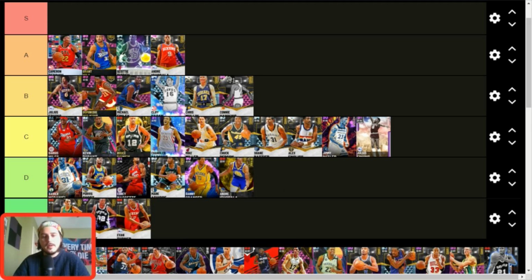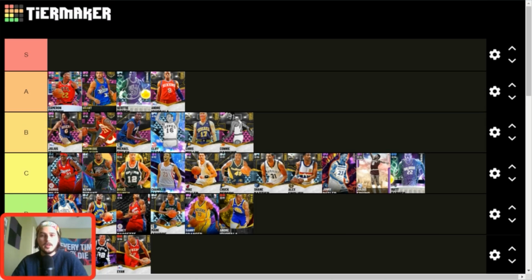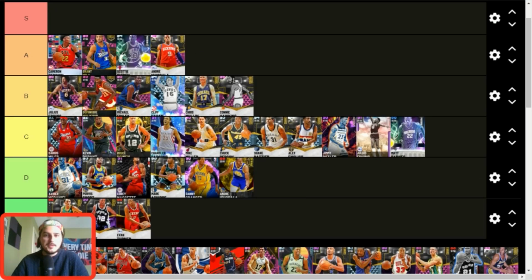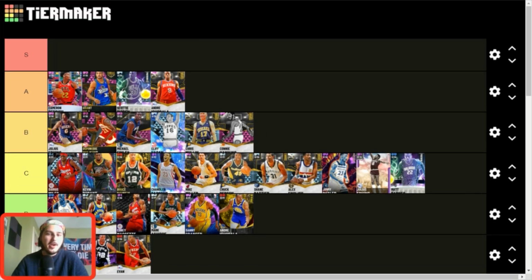Iguodala, D. Still usable in Ruby challenges, like limited and stuff like that, so he fits the parameters in D tier, but Matt Barnes is C tier. I don't care what anyone says. This is the best Sapphire in the entire game. It's not even particularly close. This card is better than most Rubies. Like, I'm not even kidding.